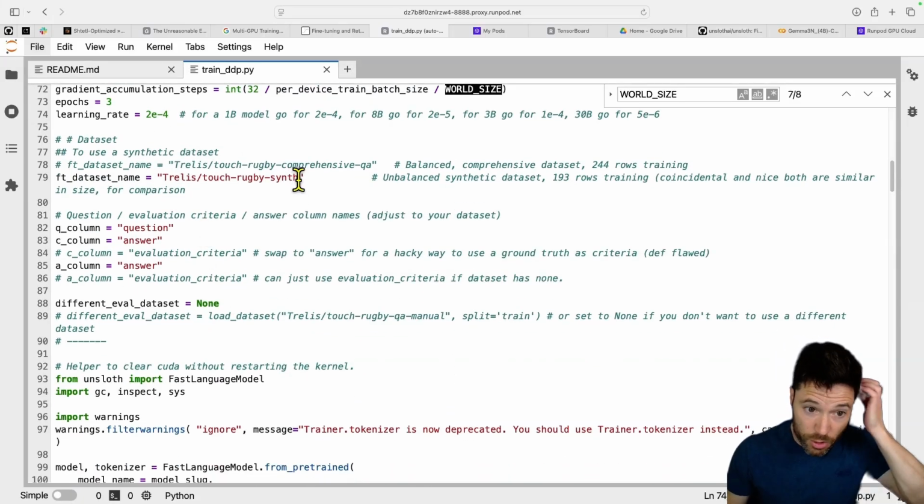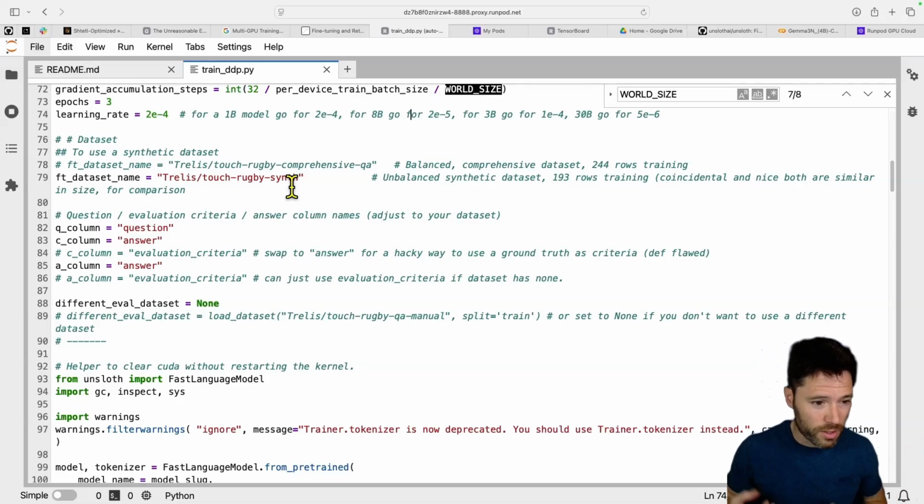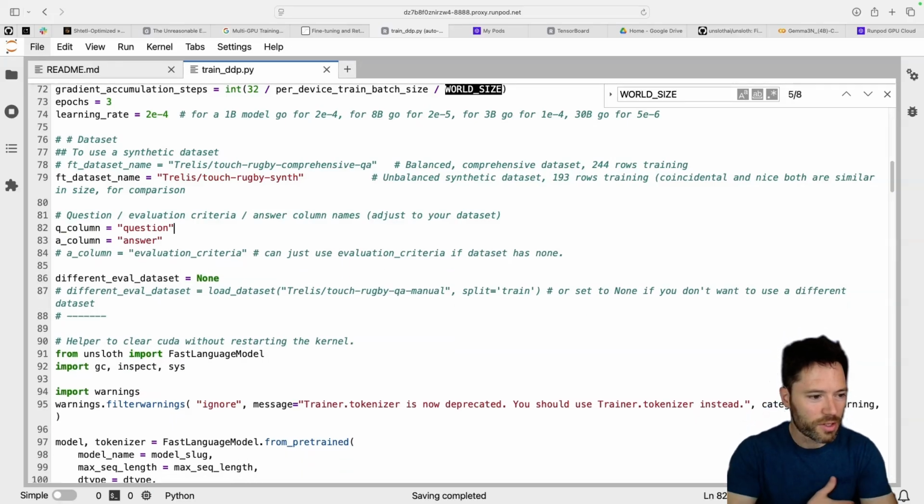We're going to use the touch rugby dataset. It's quite simply got questions about the game of touch rugby and some answers. Here I set the question column. There's also an answer column, which needs to be set to answer. And there's a criteria column. This is actually less relevant because we're not doing any evaluation of the answers, any fancy judging of the answers.